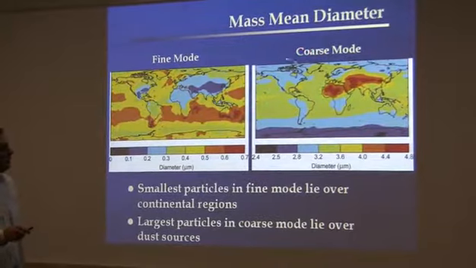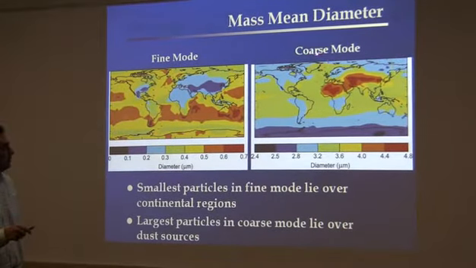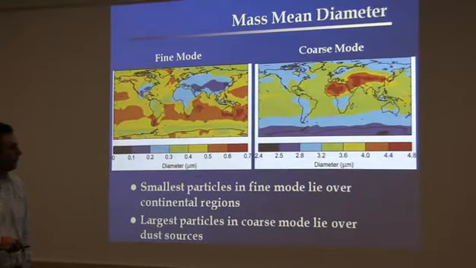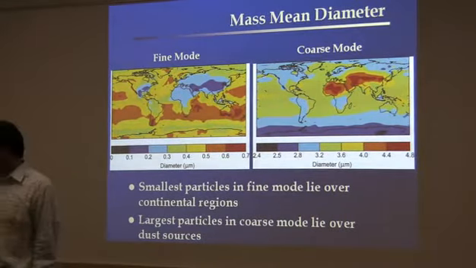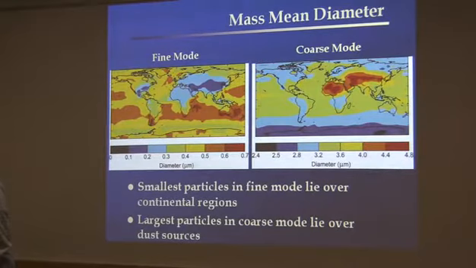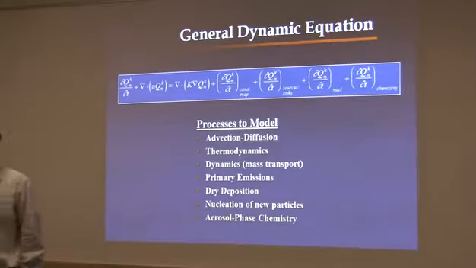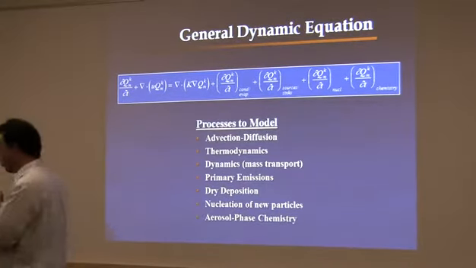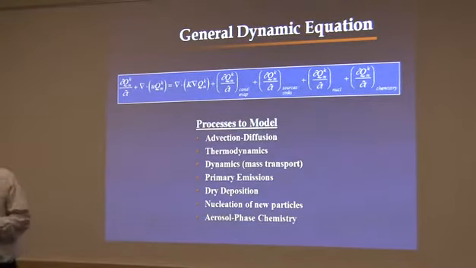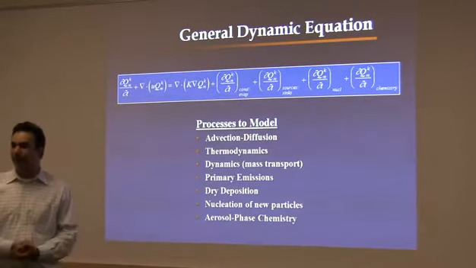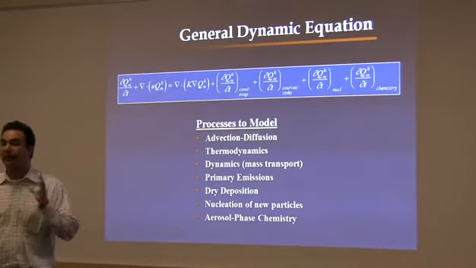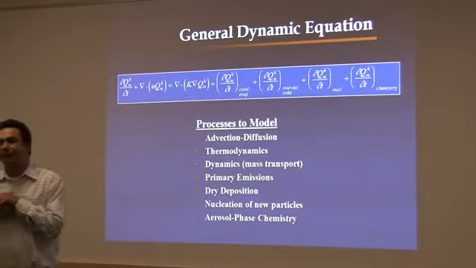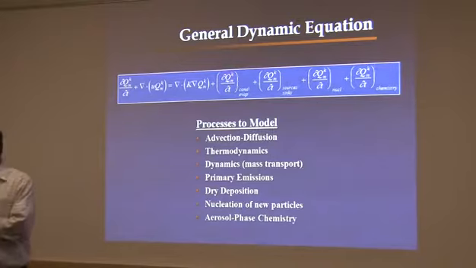And then here in this coarse mode, the high concentrations are really over the deserts. And so this type of work is done by a chemical transport model. So right now, we have our work cut out for us. We're going to concentrate, now that we have seen the background and the different flavors, on an air quality model.